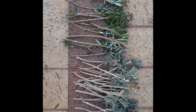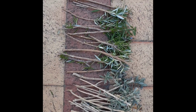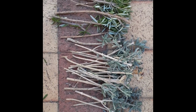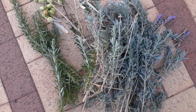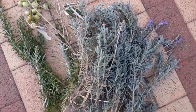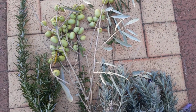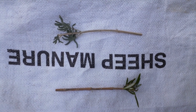As I said to Ed, some plants are so easy to grow from cuttings, you can virtually just strip them, get them ready for planting, and then you can literally walk on them, kick them, they'll still grow. Got some small branches from lavender, rosemary, and I happened to pick a few olives while I was there too, but they're going to be stripped for pickling. There you go, ready to be put into the soil mixture.